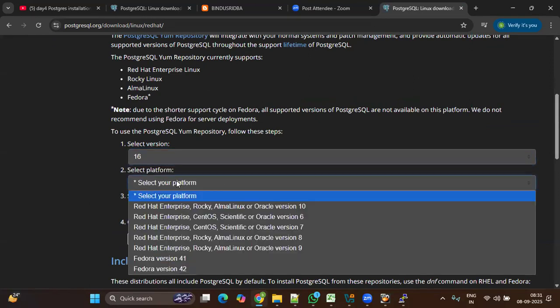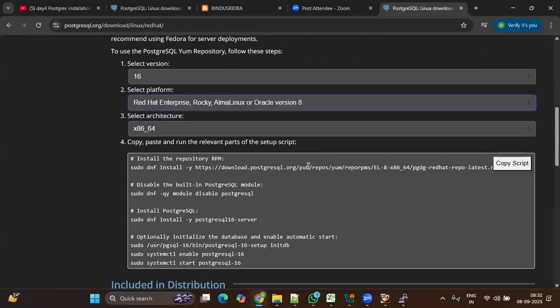Select the version, then select the platform. Platform means operating system, OEL, Red Hat, Rocky, or Oracle Linux. We are using the 8 version. Select the operating system version. The architecture is 64-bit by default. Then copy, paste and run the relevant parts of the setup script.